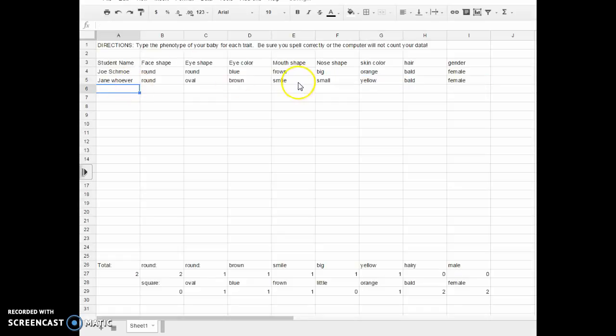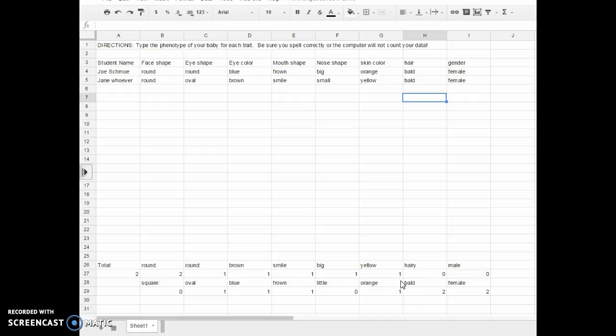Now, the cool thing is you can see that if I'm typing something that's already been typed, it does what's called autofill. So if you just type the B, okay, BA, and notice it's autofilling the LD for you. That's going to make your life really easy, assuming that those words start with different letters. So for brown and blue, it might not work so well, but for most everything else, it's going to work really well. Here's the other thing I want you to notice. Down at the bottom, the computer is counting for you. It's counted the total number of students so far is 2, and it tells us how many have round faces and square faces, round eyes and oval eyes, and so on. You don't need to worry about this yet.